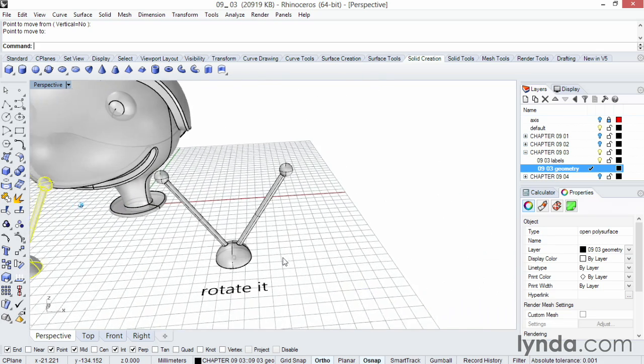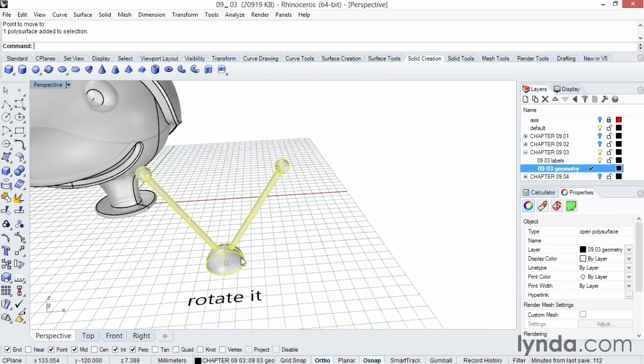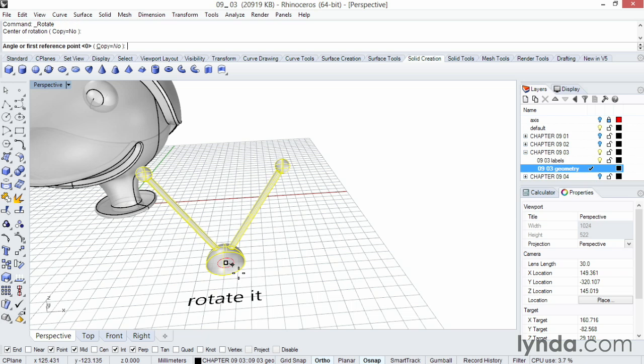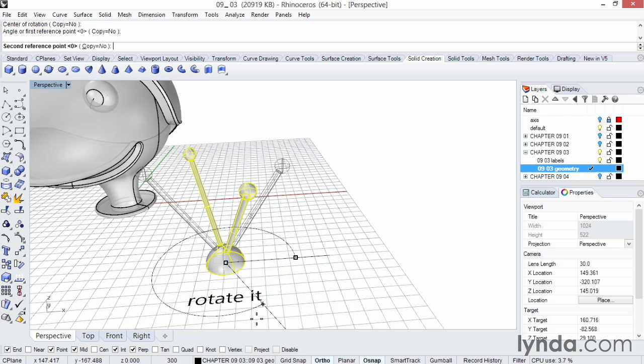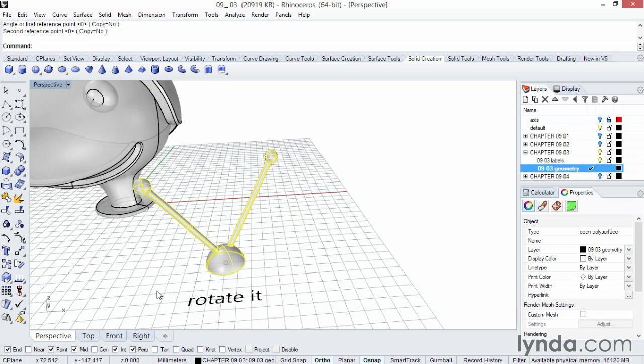Let's try the rotate. Zoom in here. Select the object. Use the Rhino Rotate 2D, that's fine. I'm going to snap to the center. And here we go, every 30, 60, 90, and all the way around. The ortho snap is a great example of a simple and easy to forget modeling aid that's actually very handy.